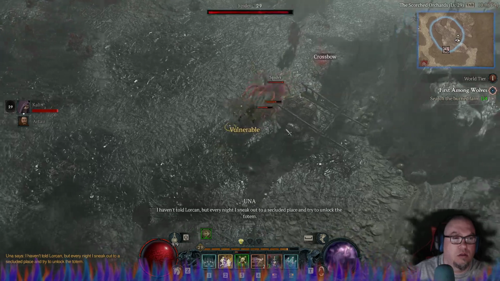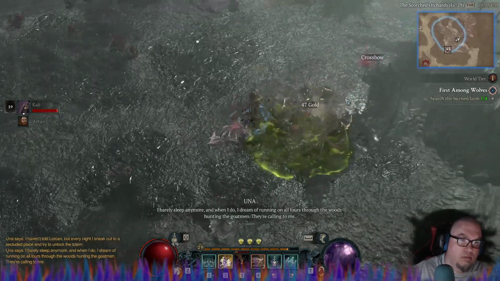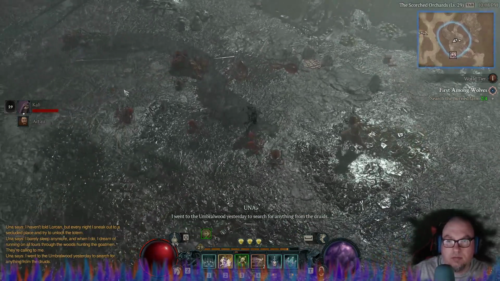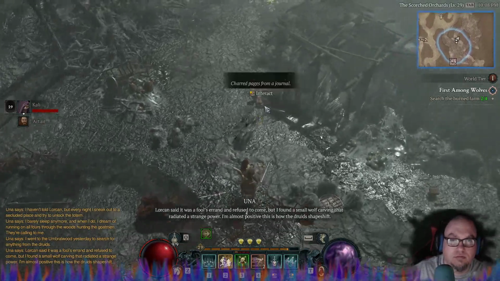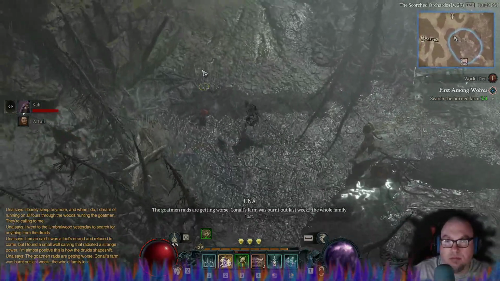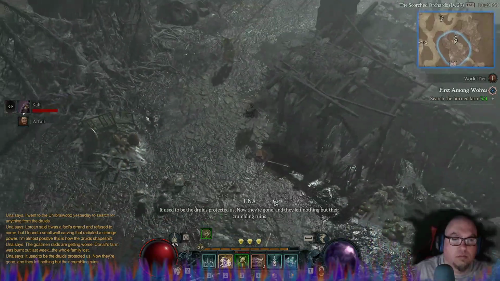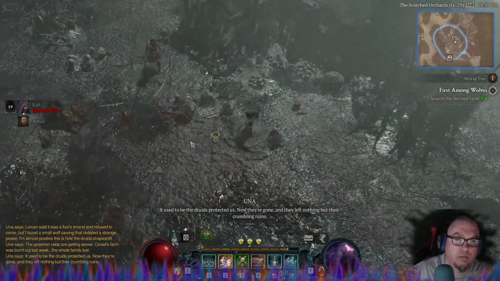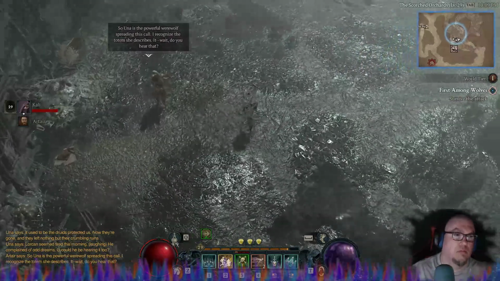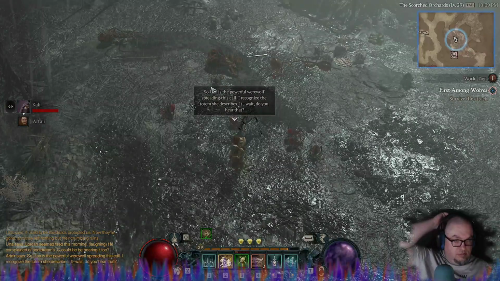I haven't told Lorcan, but every night I sneak out to a secluded place and try to unlock the totem. I barely sleep anymore, and when I do, I dream of running on all fours. I went to the Umbral Wood yesterday to search for anything from the druids. Lorcan said it was a fool's errand and refused to come. The Goatmen raids are getting worse. Connell's farm was burnt out last week. The whole family lost. It used to be the druids protected us. Now they're gone, and they left nothing but their crumbling ruins. Lorcan seemed tired. So Una is the powerful werewolf spreading this call. I recognize the totem she describes. It... Wait. Do you hear that?